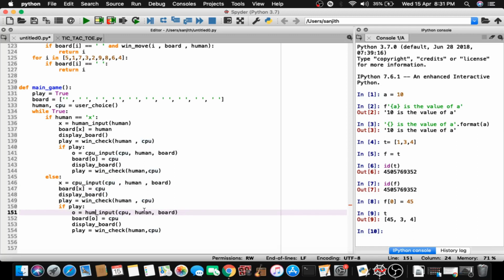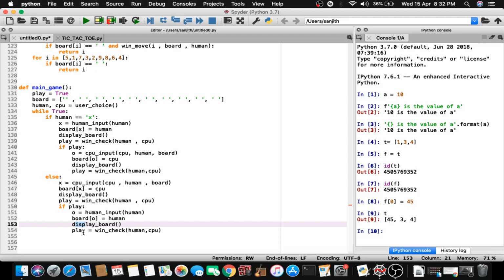So human input, and human is only human, and then we have to set board of O equals to human, and then display the board and check for the win case.